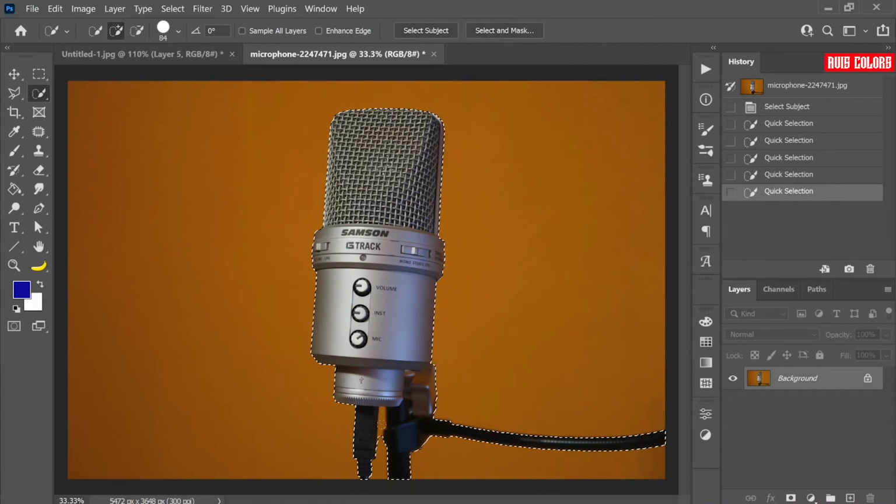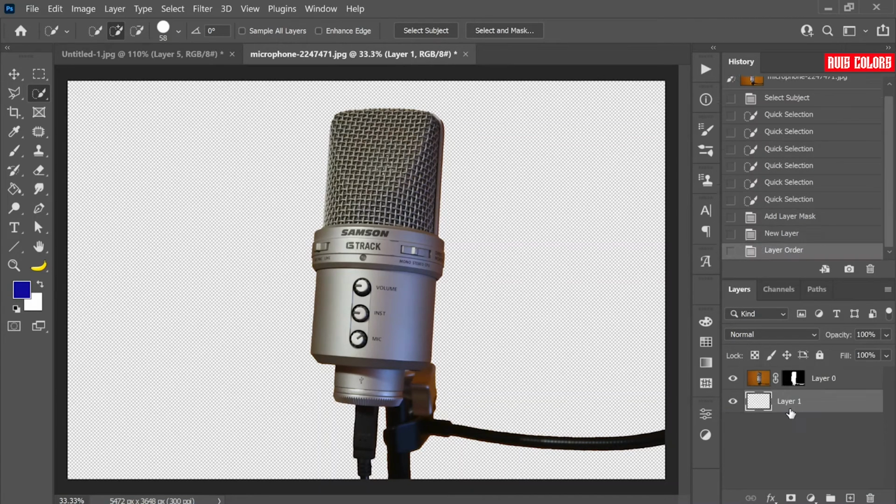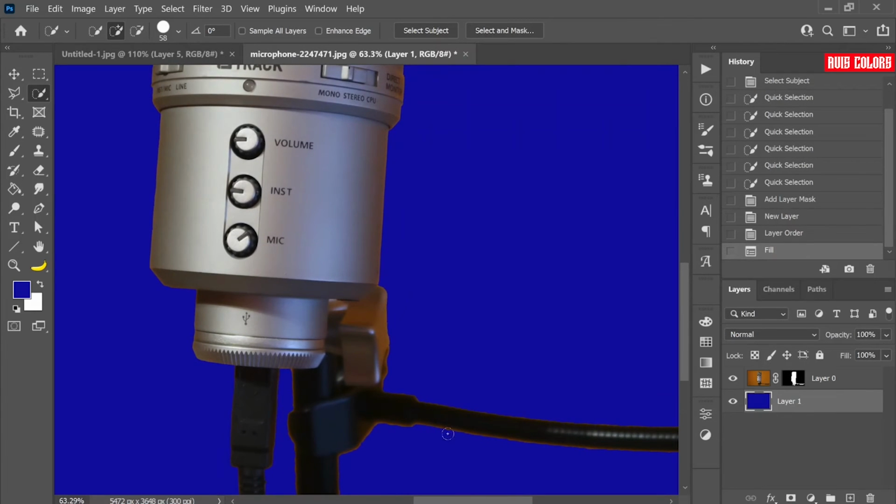Now, as you can see here, it already shows part of the background. So by pressing Alt and tapping on the area, we combine the Alt to deselect. Now go and press on the layer mask and it will cut the image. Now let's put a different color in the background so we can see the results of the image. As you can see right here, a little bit of the background got left.